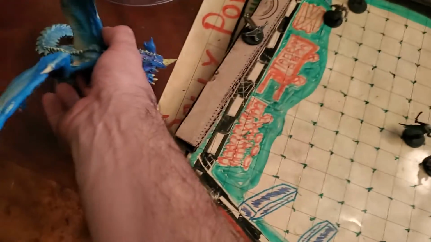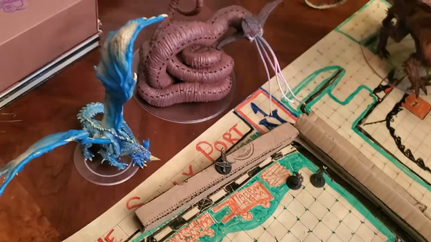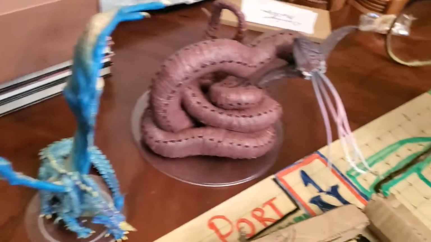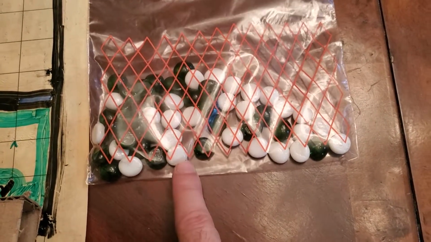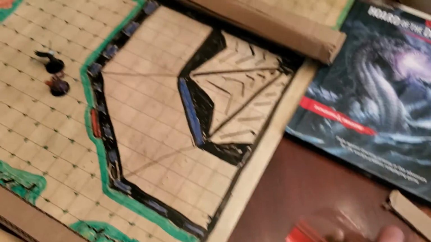Anyways, there are spoilers to these figures, but it's nice to see them and have them too. I care about character minis, like what I showed over there for the party members. I don't care about monsters. I use these for monsters and allies. So green would be monsters, allies would be white, or it could be booby traps, whatever it may be.